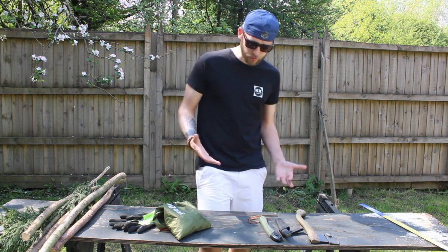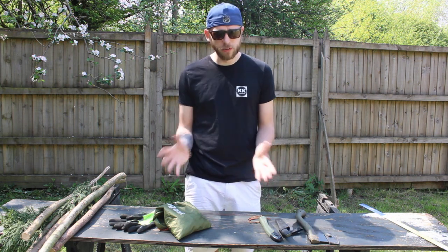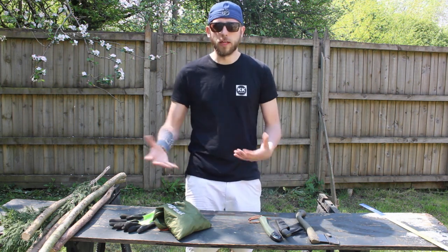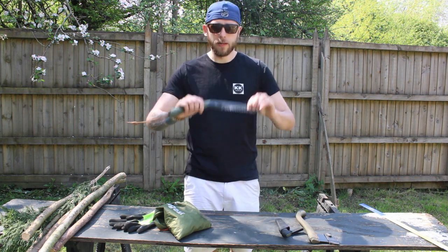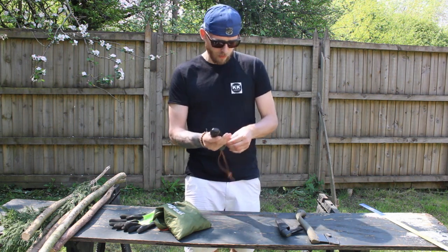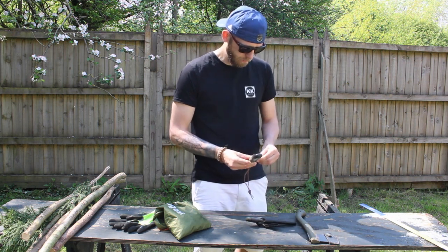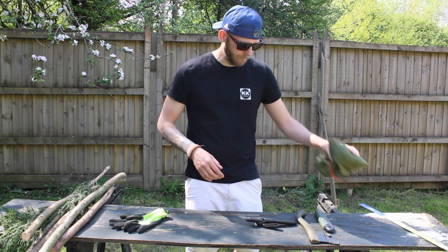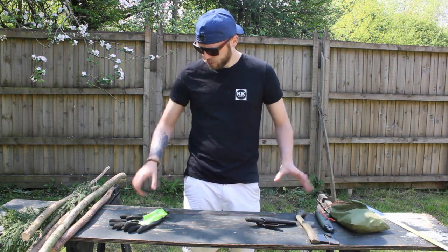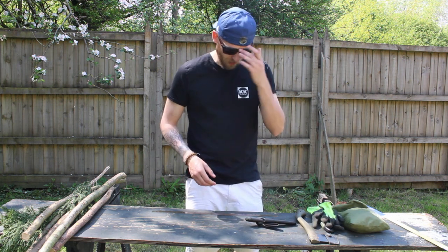So I've got some rudimentary tools with me. I'm going to try and keep it simple and almost bushcrafty. I appreciate that we're not in the woods or anything like that, but all I've got with me is my Bucko Laplander folding saw, my Bushcraft Black, a little Mora hatchet, which I don't know if I'm going to need, and some paracord in this bag. With just those tools, we should hopefully be able to create a bushcraft bucksaw.